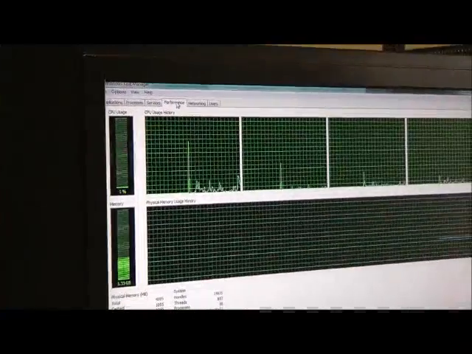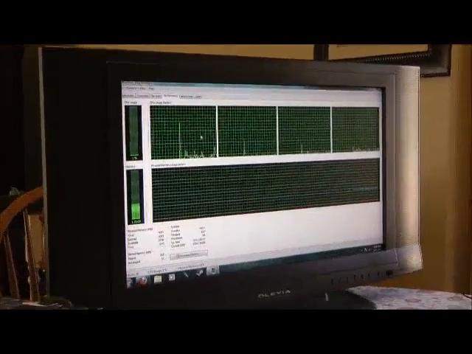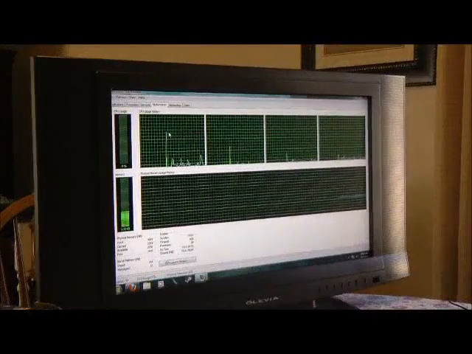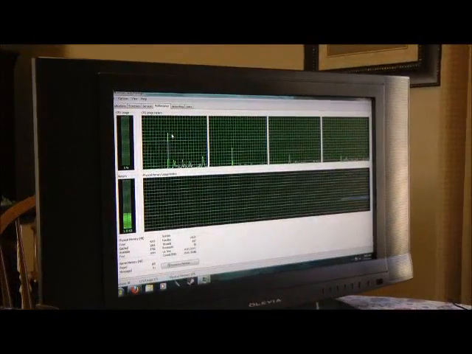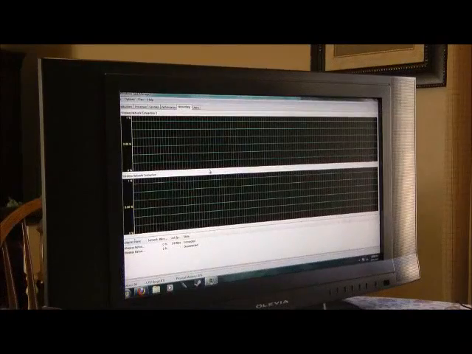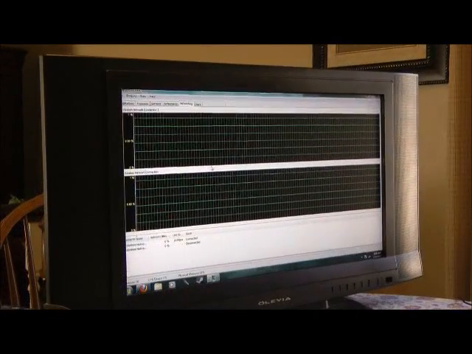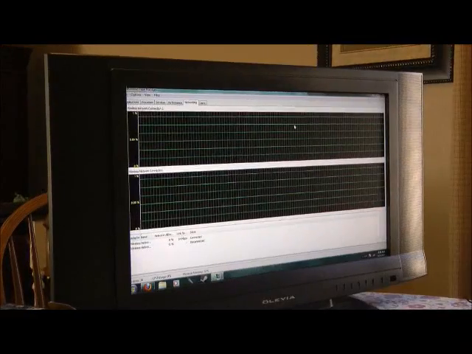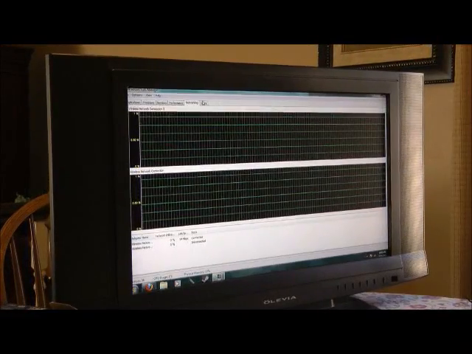Your performance. If you see your performance spike like this, and you are not doing anything with your computer, that's a giveaway. The next thing is same with your network. If you're not downloading, not accessing anything from your network, and it is spiking, then you know there is something wrong. And that's about it for that.